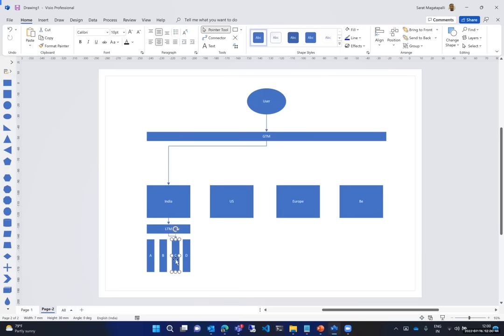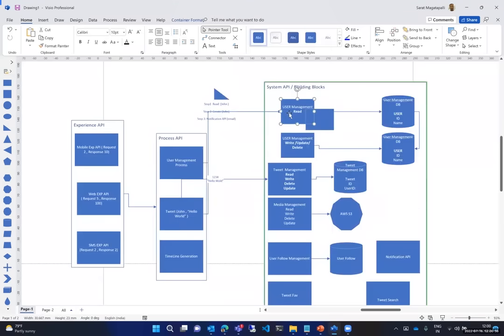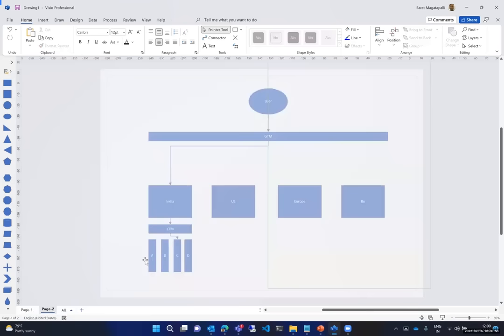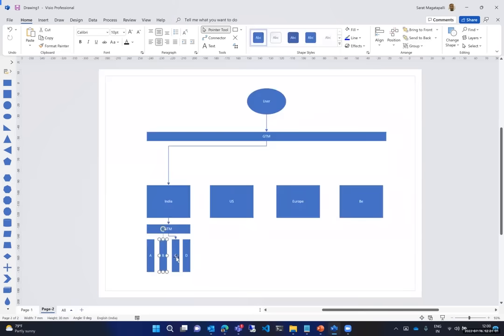So this is how the load balancers will be configured. Assuming A, B, C, and D each have the app tier, web tier, and DB tier, which is nothing but user management in our case. User management is running in A, B, C, and D, and the data will be in sync. The data will be replicated across all the data centers asynchronously. Does that make sense? So this is how we generally load balance our systems.